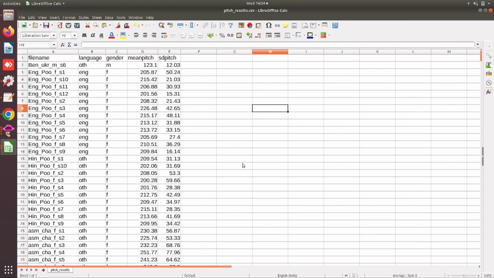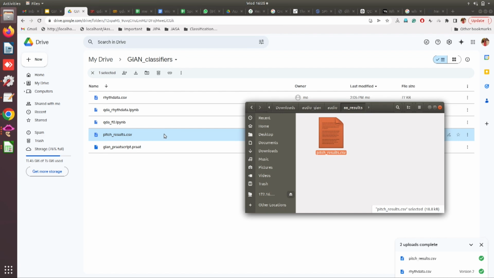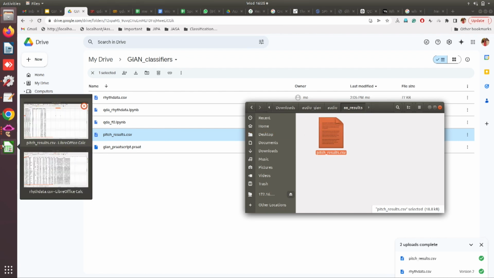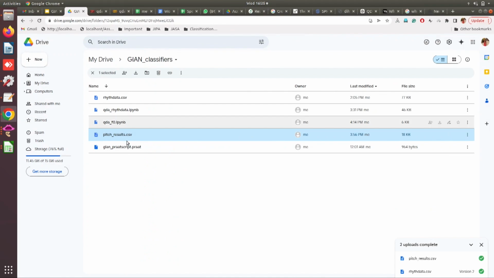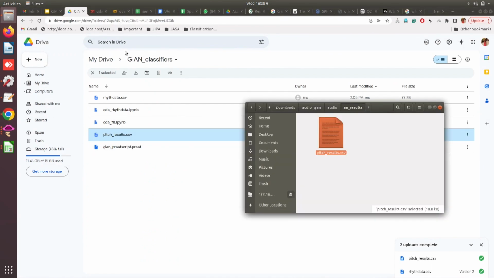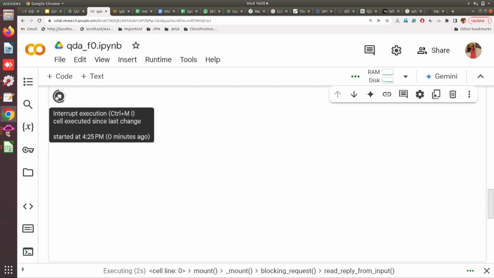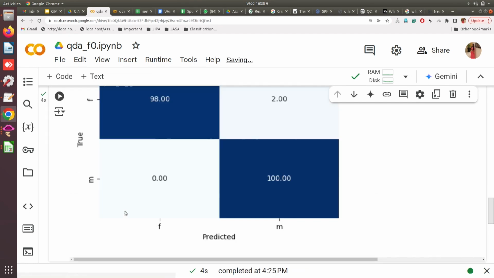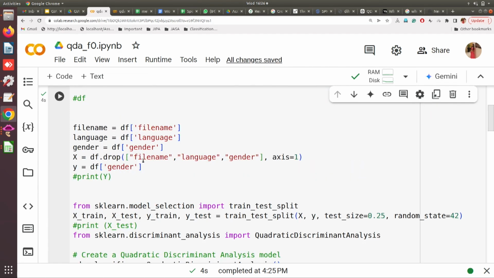And then after saving, you need to upload it again to your Google Drive, anyway, so whatever way you do it. Check. Okay, once the correction is done, let's go for the next step. Basically, you have to run it again, the play button again. Okay, the correction is done.